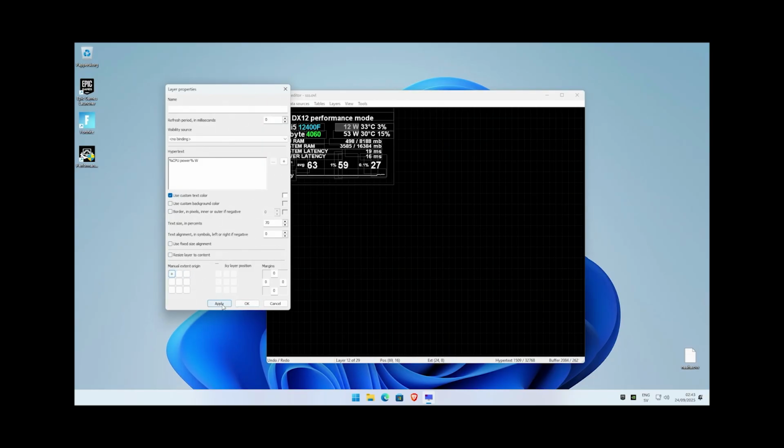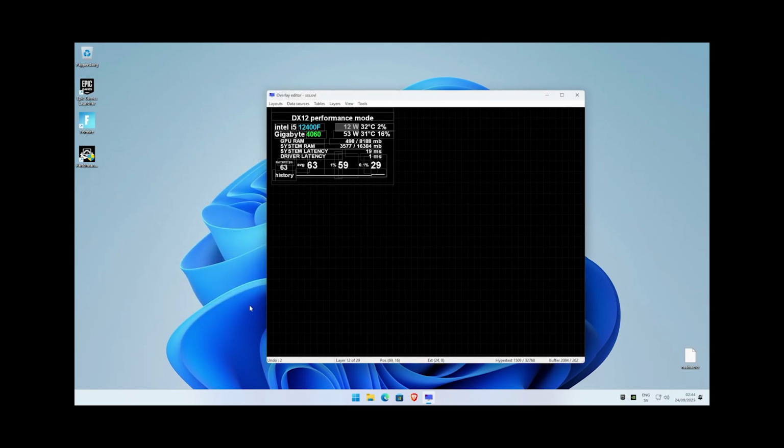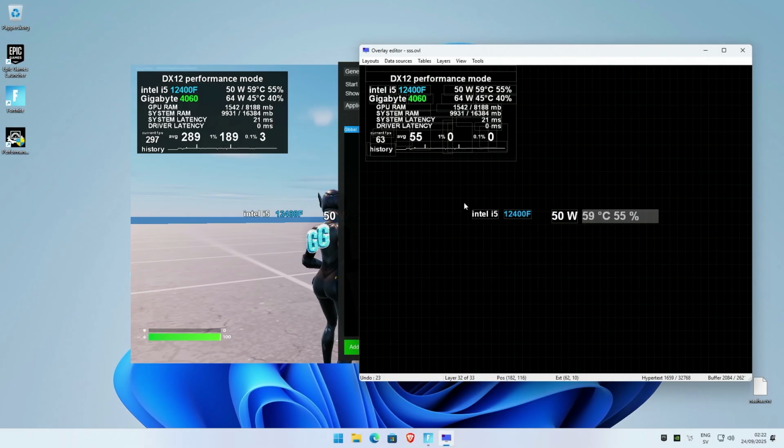Normally it's on the top left side. So when it gets above 99 to 100, it's gonna push everything to the right. If you put it on the right side, it's gonna push it to the left. That way it's not gonna interfere with the other text. I forgot to mention that, and that's kind of important. So all right, that's how you add stuff basically to your overlay.